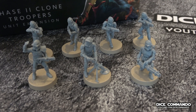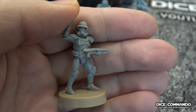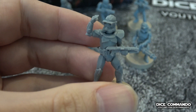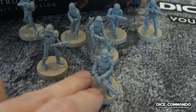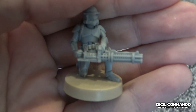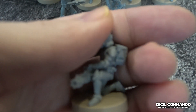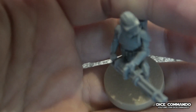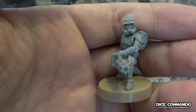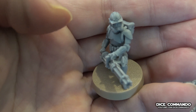Here's the final squad all put together. I went ahead and did the leader with his helmet in the position they have on the box — just kind of looking back at his troops like, 'come on guys, let's go.' He went together really, really easy. The Z6 Trooper — I was really impressed putting these guys together. The detail on some of these is just really great — look at the detail on the Z6 gun itself, this is really good. I did have some problems with him though: his arm connects to the hand and that kept popping apart just with tension, so I had to basically stand there for ten minutes keeping it glued. I have some glue lines that resulted from that debacle.